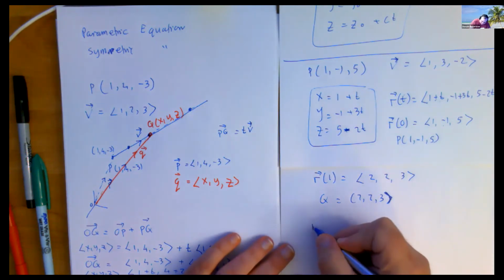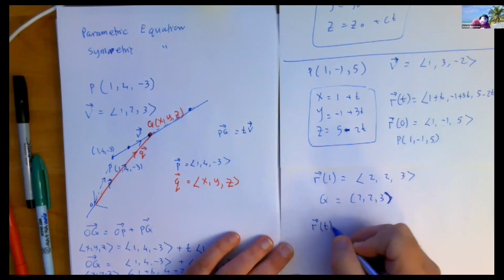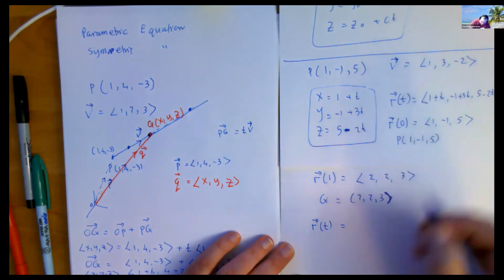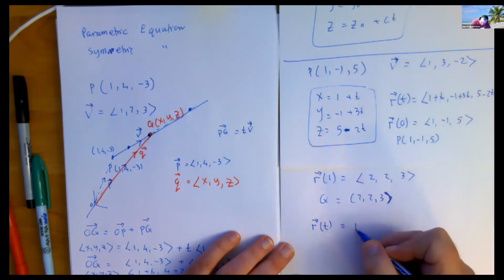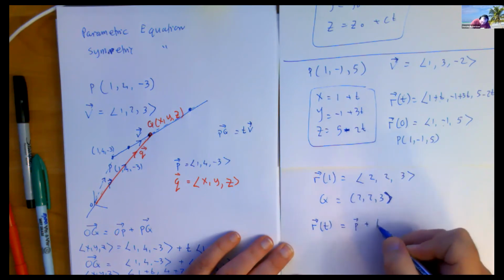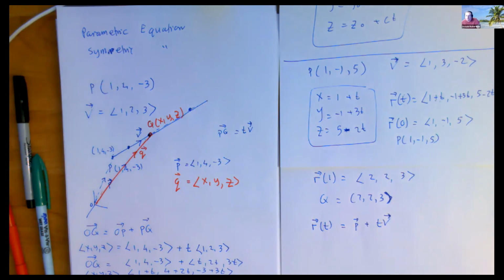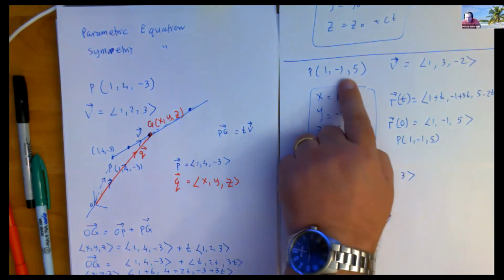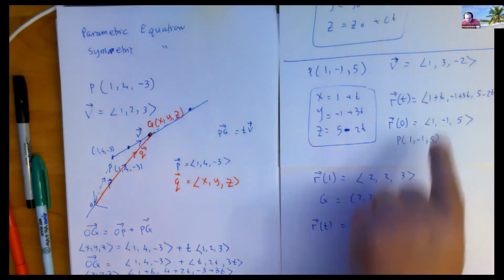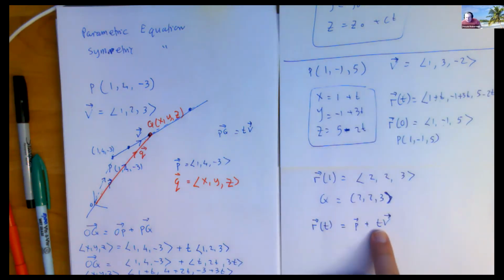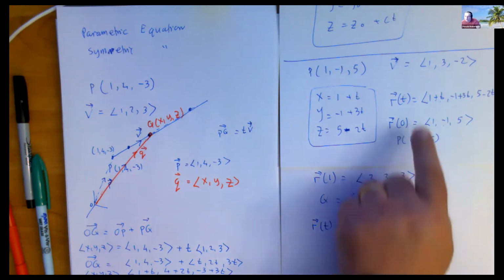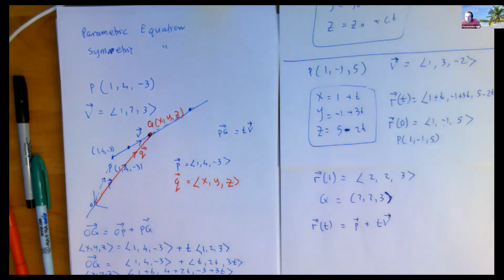Now, you will see different versions of how this formula is written. That's the same formula. The position vector of P would be this guy. V would be this guy. And that T is just a scalar value, T times vector. So you put that together and you will generate this vector up here.